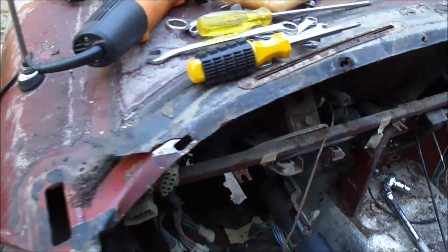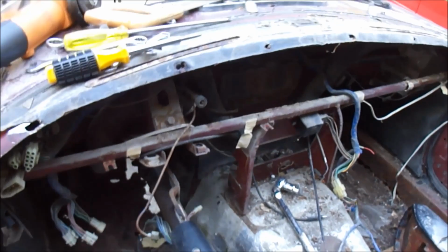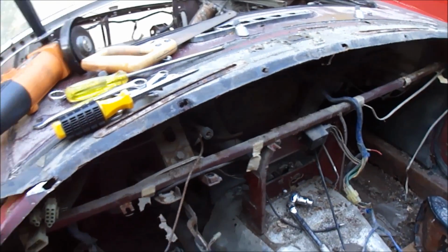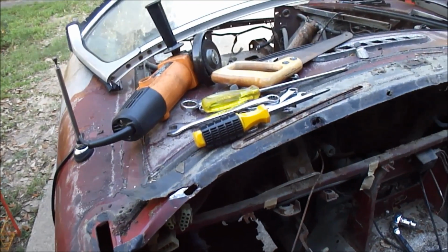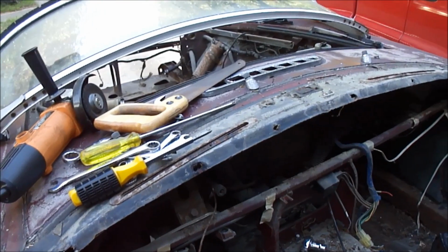Now it shows here there's 6 nuts for the bolts on the dash, and they're at an angle that heads back toward the engine, so they're very hard to get to. I don't know if I should show you the dash. It's pretty gory. May not be suitable for all ages.